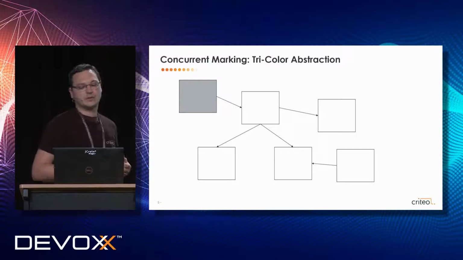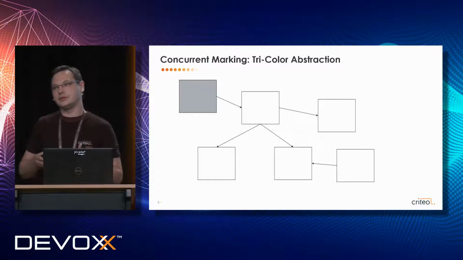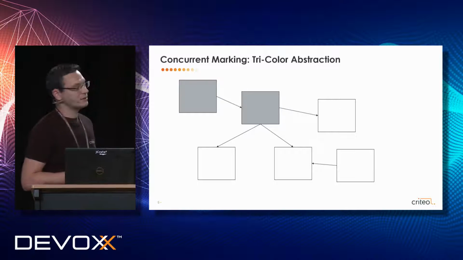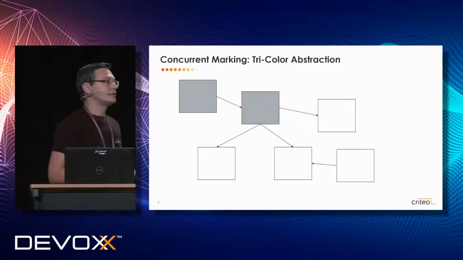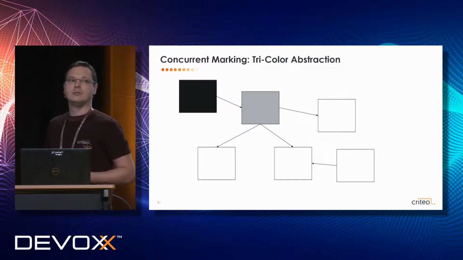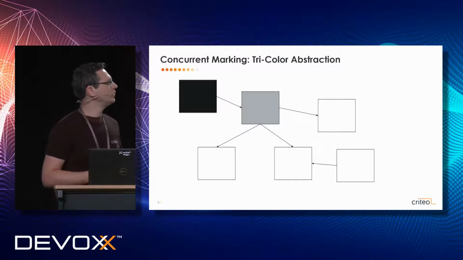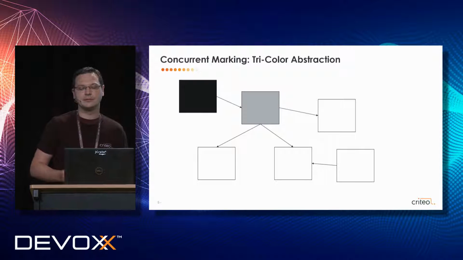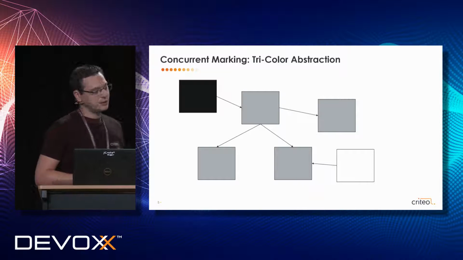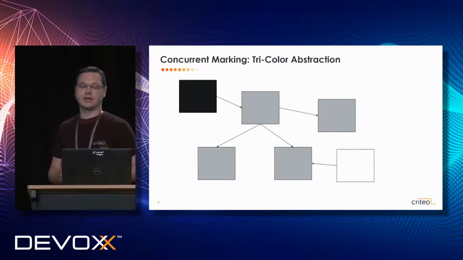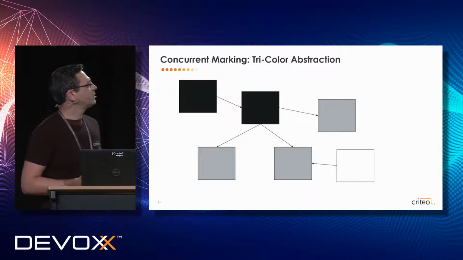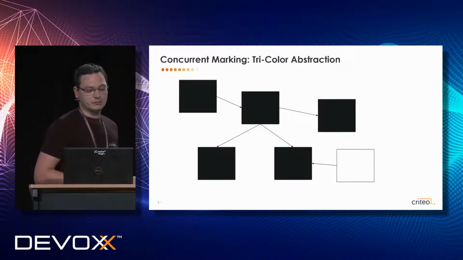Okay, we have traversed this object, and then we continue with all the children of this object and mark those children. There is only one in this case, so we mark this object gray, and once we have finished marking all the children of the first object, we mark it black. Then, recursively, we continue to traverse the graph. For the second object, we go to the children and mark them gray. As all children are marked gray, we can mark the parent black. And then all the other objects have no children, so they can be marked black.